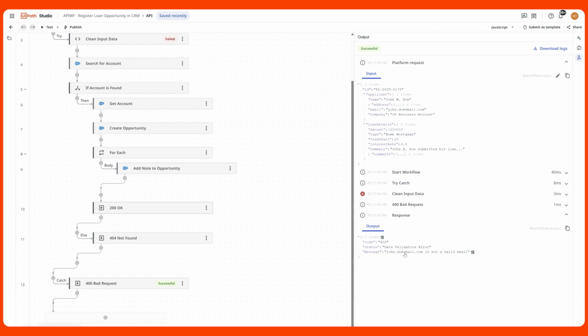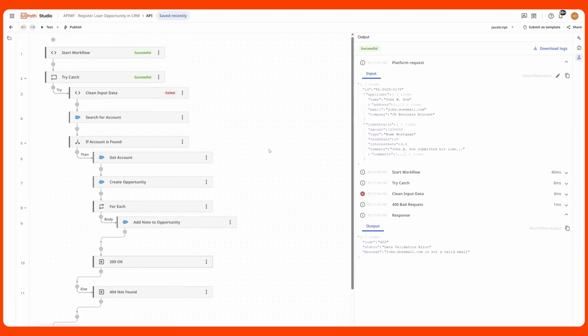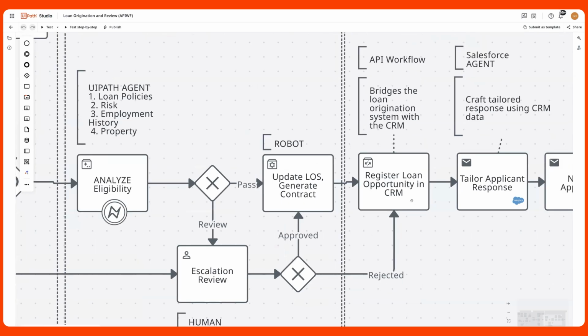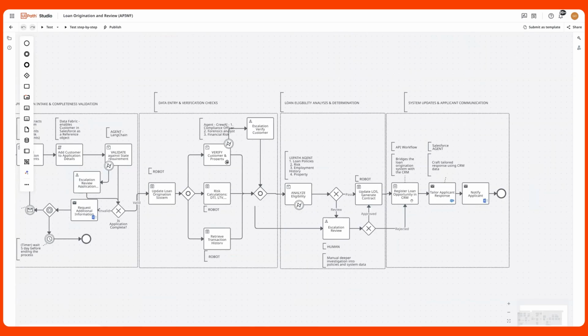It is fast, it's designed for speed, precision, scale. It's built purposefully for system-to-system integration. And once it's published, I can now use this to trigger it from an agent, using an RPA workflow, and in our case, I can orchestrate it from Maestro as one of the steps on the canvas. Pretty soon, you'll also be able to expose this as a brand new API endpoint on the UiPath platform. It's one workflow, multiple consumers, thousands of executions, and the best part is that you'll be able to try this out pretty soon when our public preview opens.